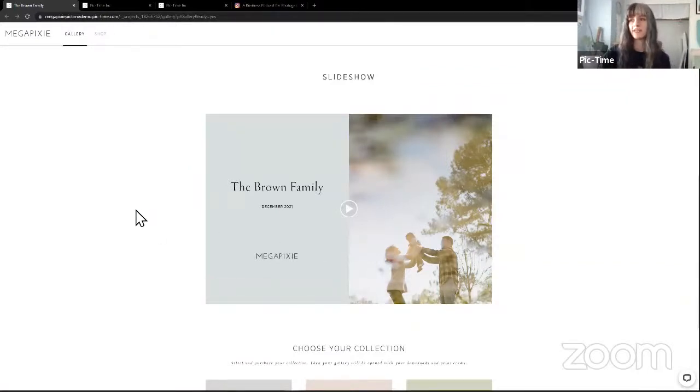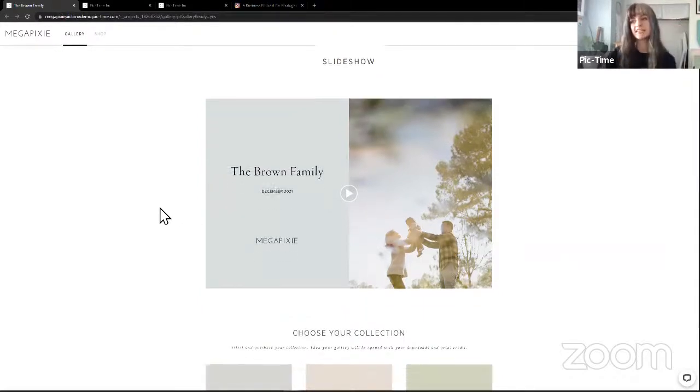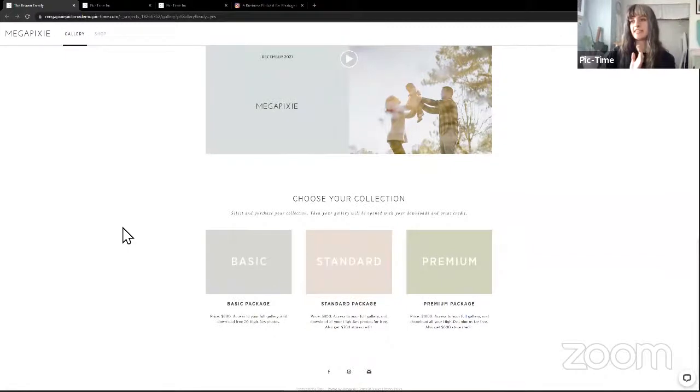This is a great way to highlight some of your favorite photos as a photographer, and to build up some really nice emotion for the client as they're viewing their new gallery. And with the simple sales system, the client is introduced to the 3 package options.